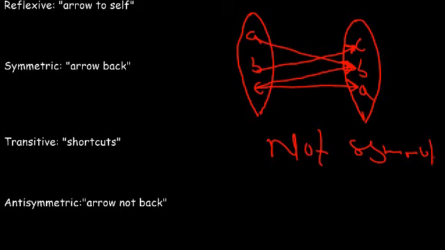This is exactly what I mean. Even though C is produced to B and B is produced back to C, we already have one that alters the condition of symmetry. So therefore, it is not a symmetric relation. I believe you should get that point by now. Let's move to the next one.